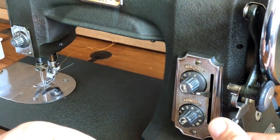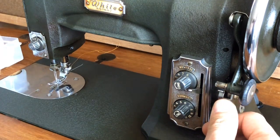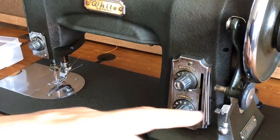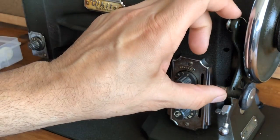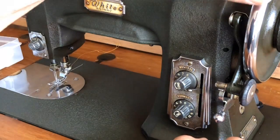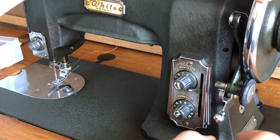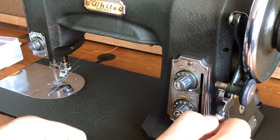Now watch, let's see if I've got you panned out enough. You can see what I'm doing here. I've got my thumb on this lever, and I'm going to come down. You'll notice that this device, this holder of the bobbin tire, has moved down. Now I push up and it engages. It should stay engaged with the hand wheel. It's not moving perfectly as I would like it to, and I'll explain why in a minute.